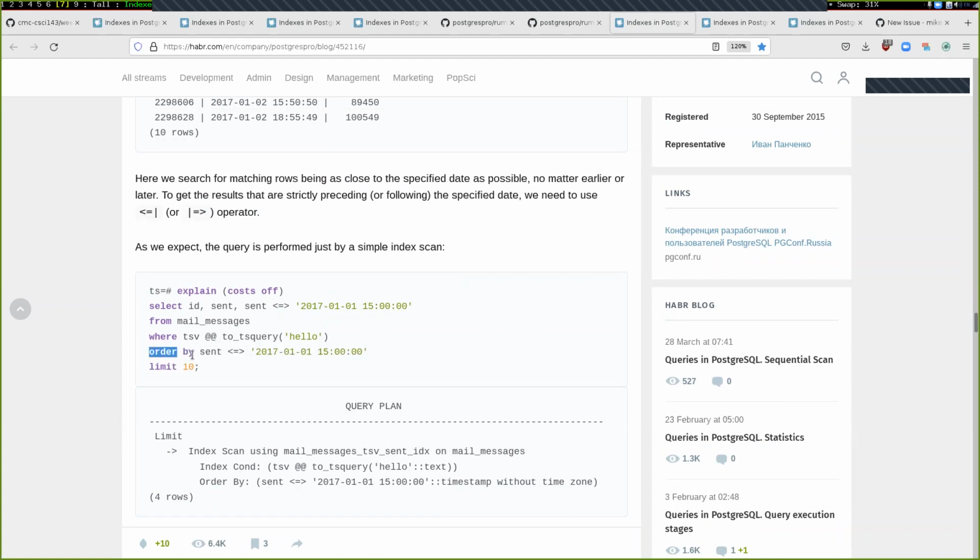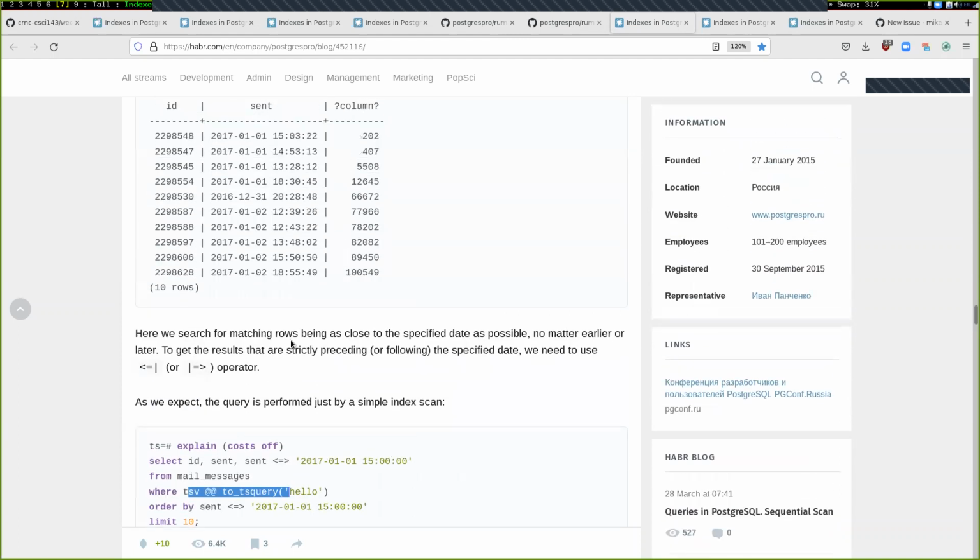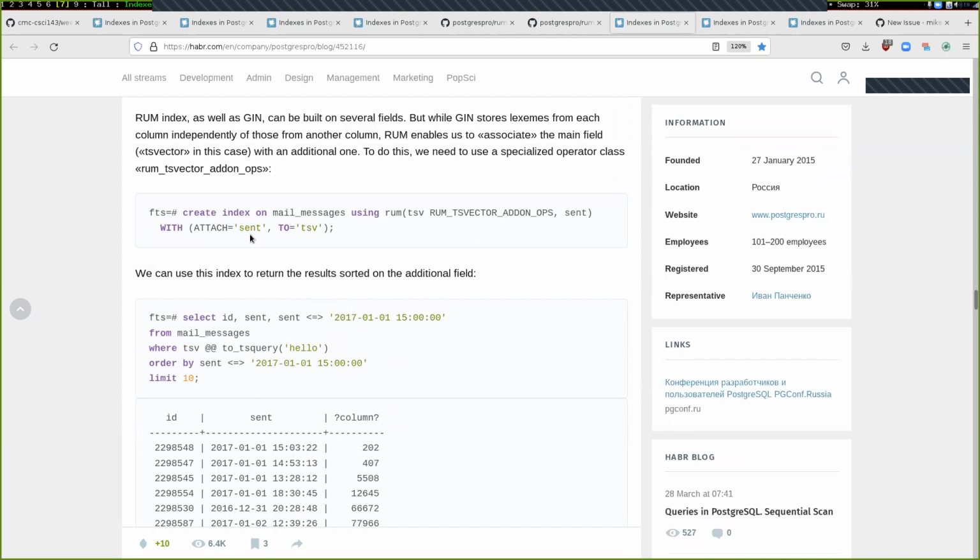And if your order by or your where clause uses any condition that is not based on the full text search, you'll need to use that special rum syntax up here. Any questions about that?